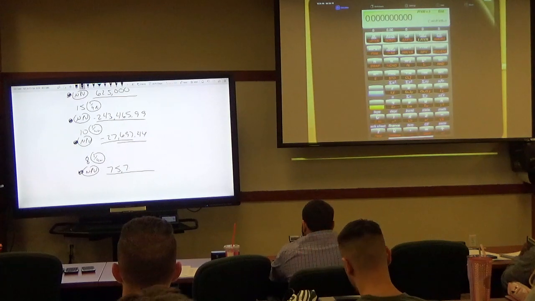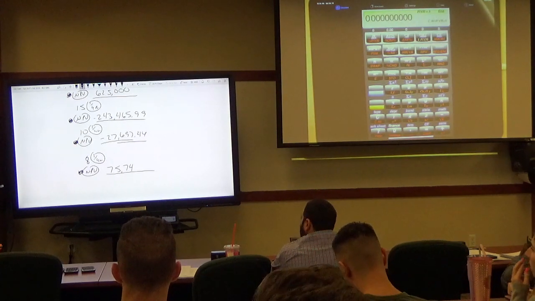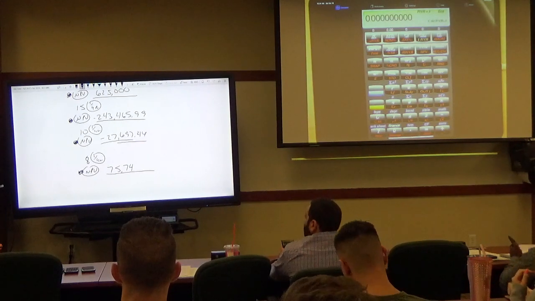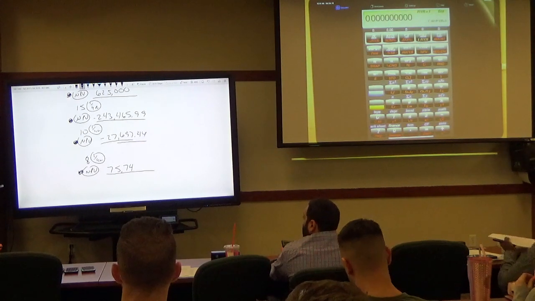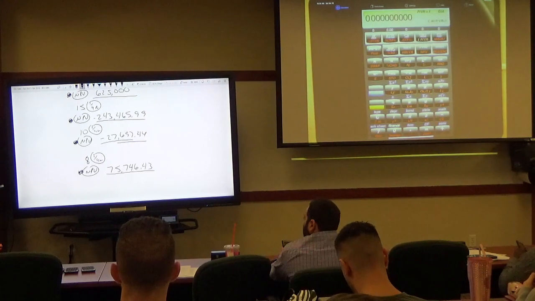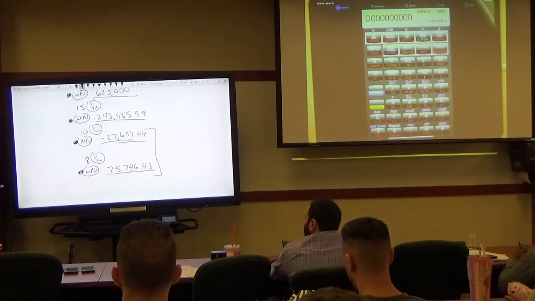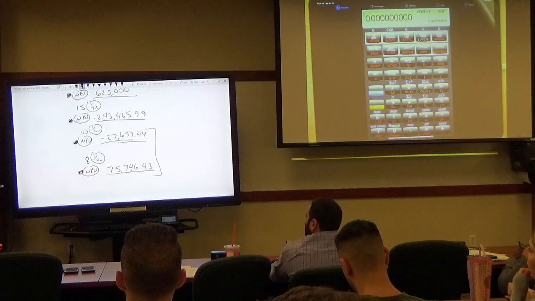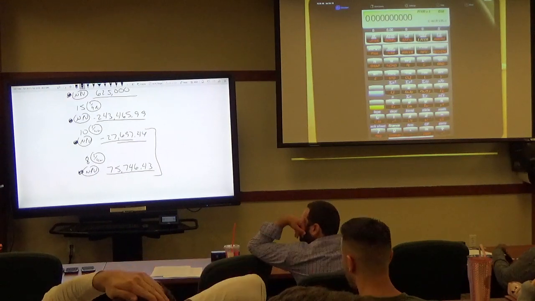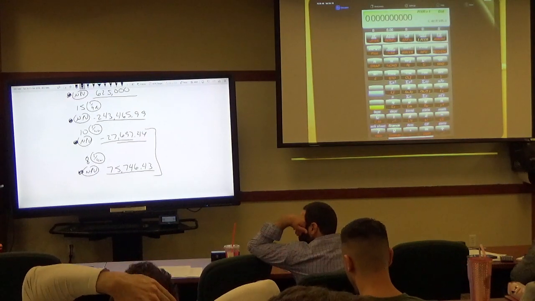Are you trying to get to 0? Yep. No, I know how to get there, but what I'm trying to do is show you the process of an interpolation to get to that point. Basically, what we're seeing is somewhere between 10% and 8% is where the net present value equals 0, which means that's what the internal rate of return would be for the property or for the investment.